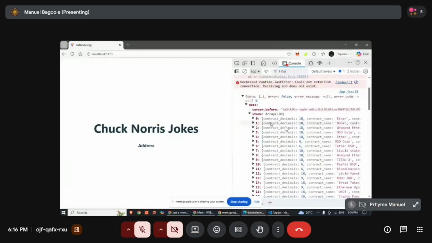Wow. 100 balances. Maybe it should even show me the chain itself. But this is too much information. So it's dust, the amount that I have. Chain ID 8453. That's base mainnet.